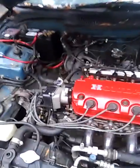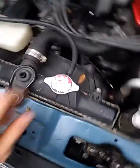And be careful, because when you do this, put something underneath, because a lot of coolant's going to come out of your intake manifold. There's a lot of coolant that runs through there. So put a pan or something underneath there, right? And then when you put everything back together, you're going to need to top off your coolant.